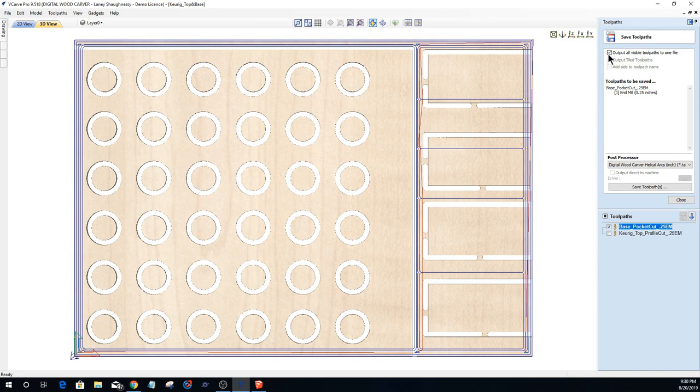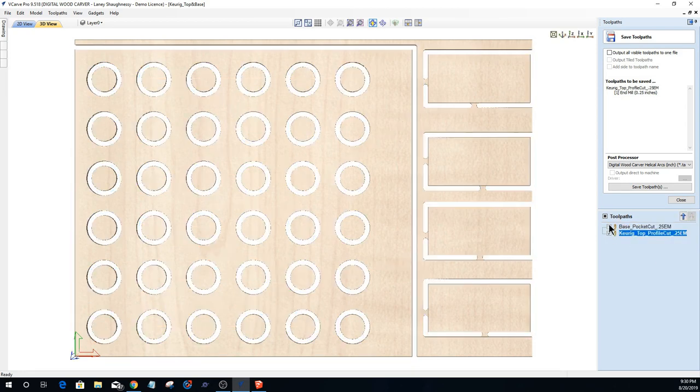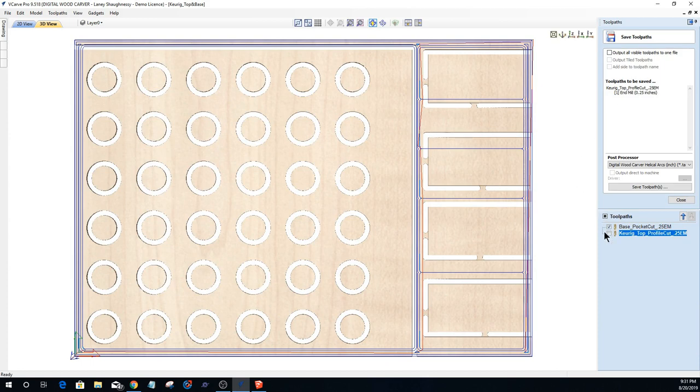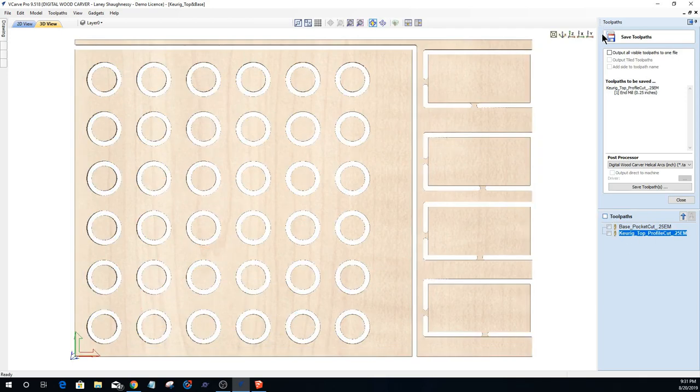Great. Now, as long as I have this checked up here, then whatever toolpath I want to save, I will check it, right? But if I do not have this checked up here, then I need to select the toolpath that I want to save. Otherwise, checking won't do anything for me. It'll still be the same toolpath that I'm saving no matter what's checked, right? So if you got this checked, you use your check boxes. If you have it unchecked up here, then you select the toolpath you want to save.